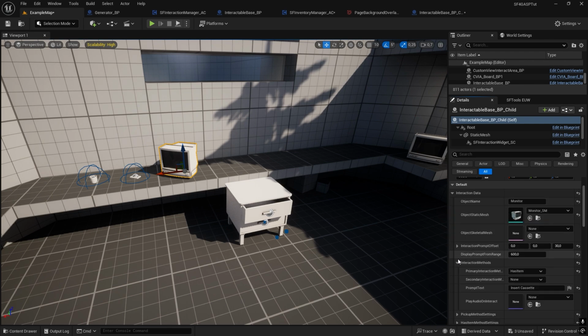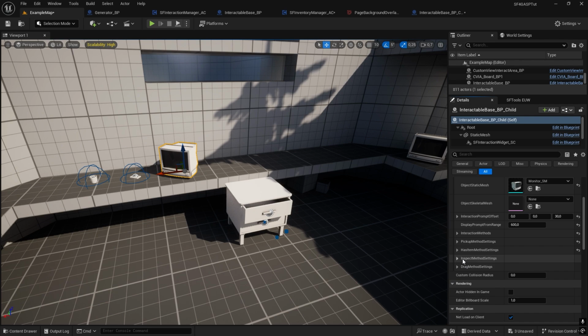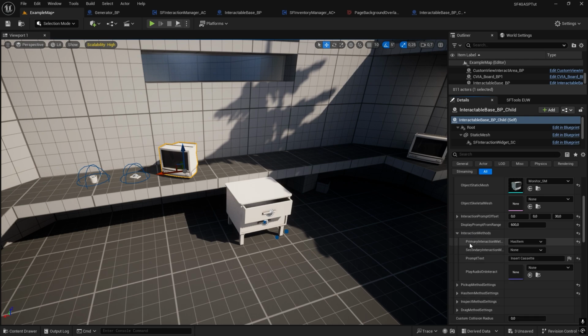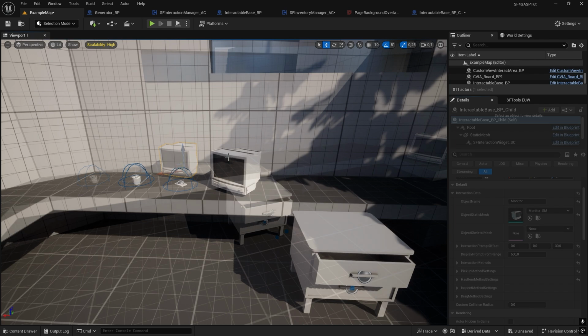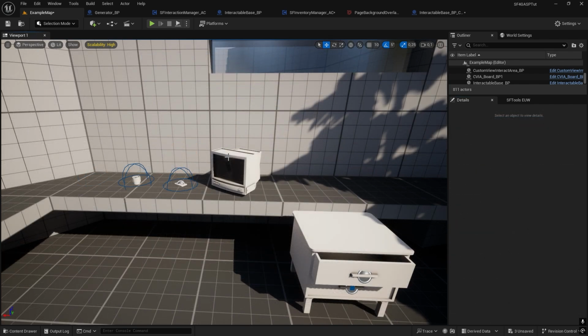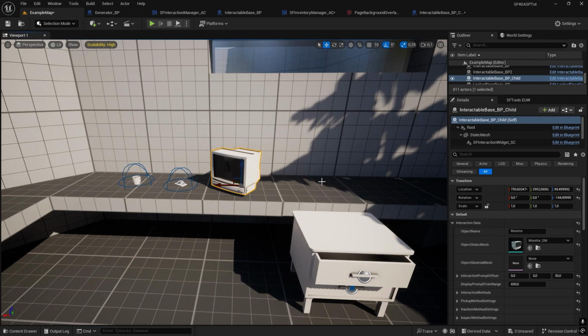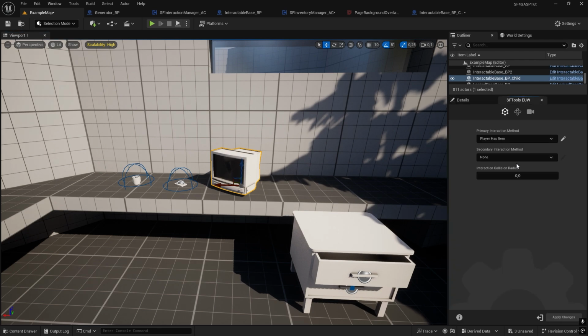So for instance, all of the different interaction methods are under their respective categories. So we have the has item, inspect, drag, pickup, and the general interaction methods. So this can all be changed here if needed. So to touch on setting up custom logic when we interact with an object, we briefly touched on this with the has item. So what we'll do is just quickly demonstrate how this can apply to any interaction method.